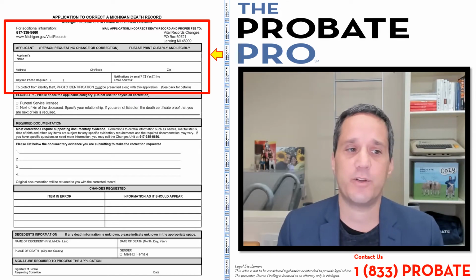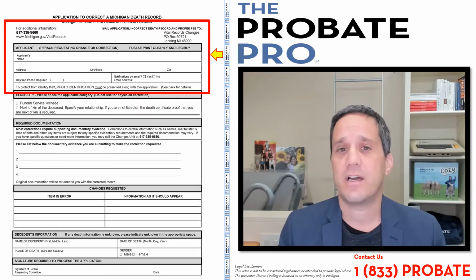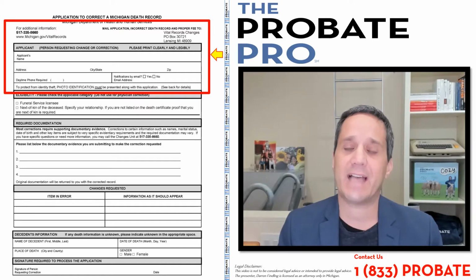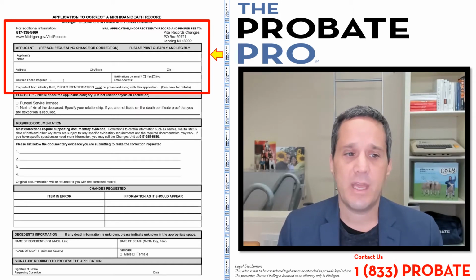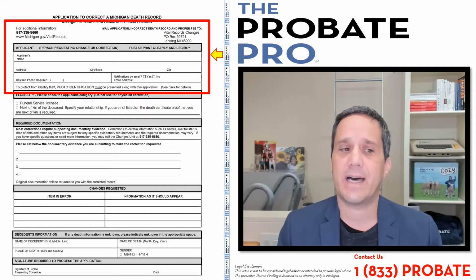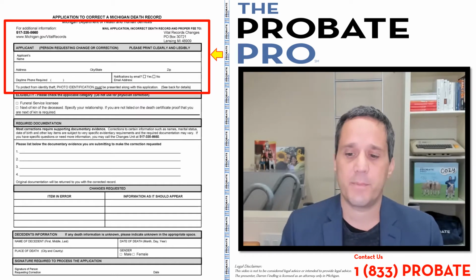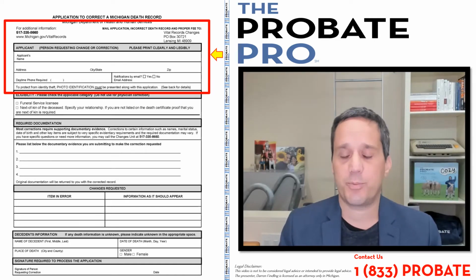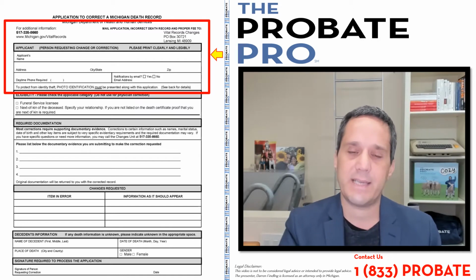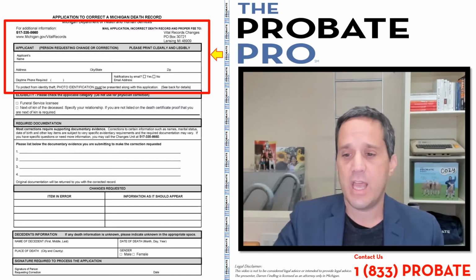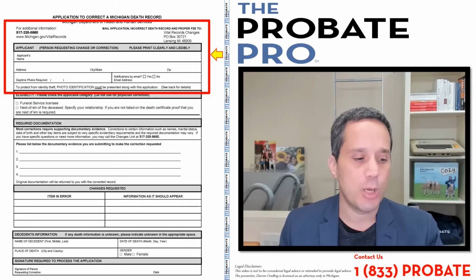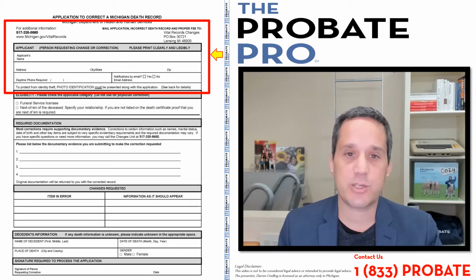Now, at the top section here, you can see the applicant information, address, basic information about the person that is making the application for the change. And then it asks whether you want to be notified by email. And then, of course, there is an identity theft concern, because they want a photo of the applicant and want to make sure that you provide sufficient proof, because of course, if somebody takes that death certificate and changes the information, they could use it for purposes of stealing certain information. So again, top section, pretty intuitive.